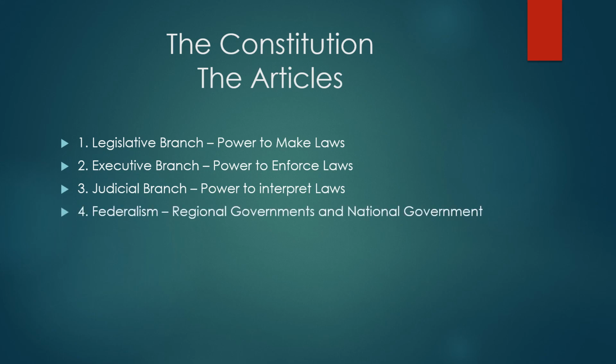Article 4 deals with the word that we're going to spend a whole week on in this course, and that is federalism. Now, federalism is used in many different ways. We often say the federal government, meaning the national government, but that's not exactly the proper use of that word. It's also been attached to political parties in our history, but the actual word, what it means, and how we're going to use it in this course is that federalism means that what we have existing side by side in America are regional governments alongside of a national government.